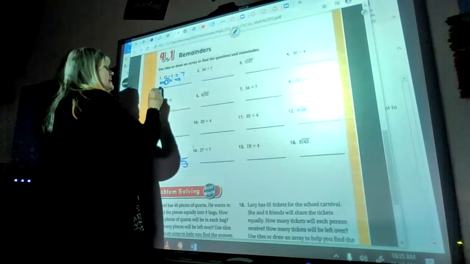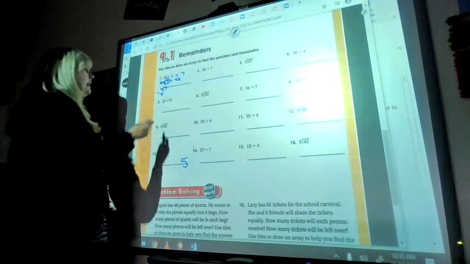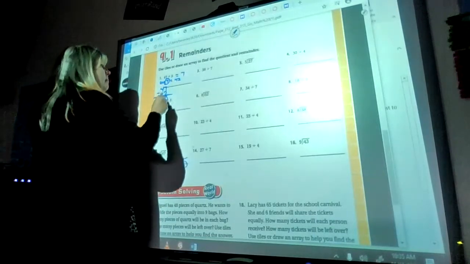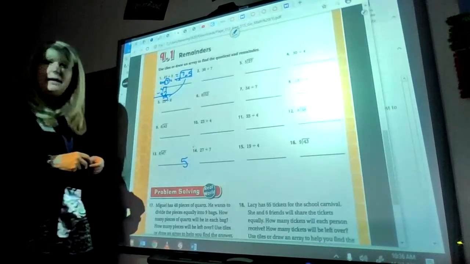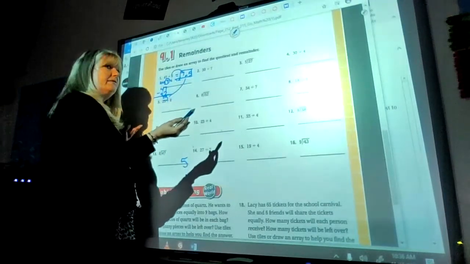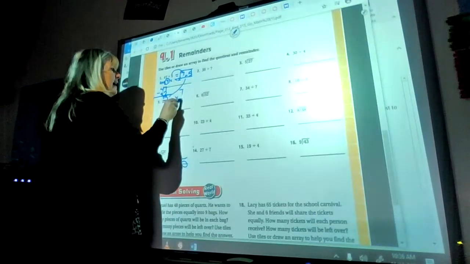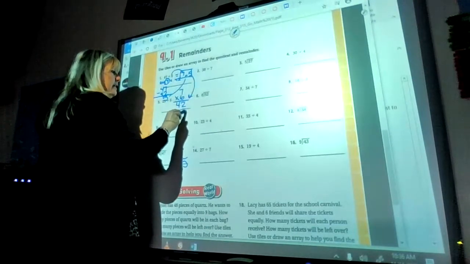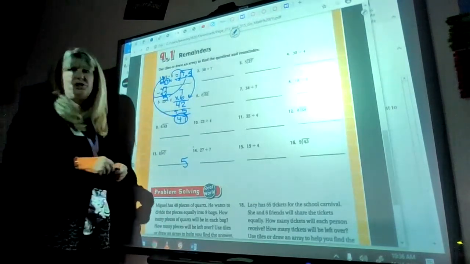Now, I'm going to say 47 minus the 7 groups of 6 that I could get, which is 42, gives me 5. So my remainder, the leftover ones, has to be 5. But I'm going to check myself. My quotient, which is 7, times my divisor, which is 6, is 42. Plus my remainder gives me 47, and that should match my dividend.